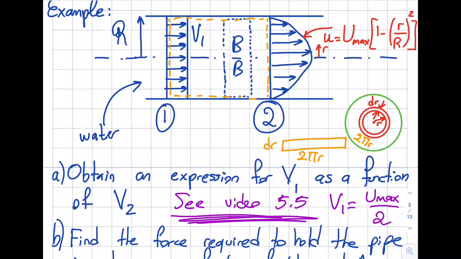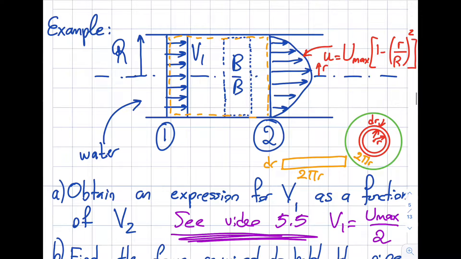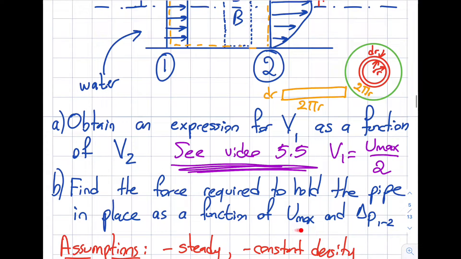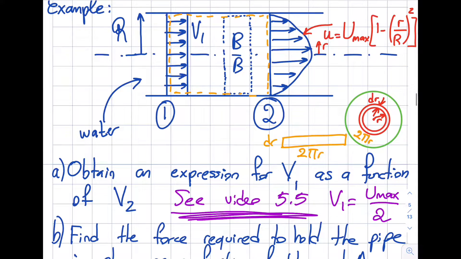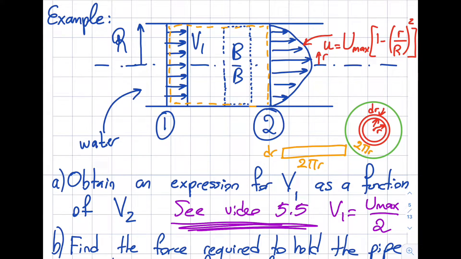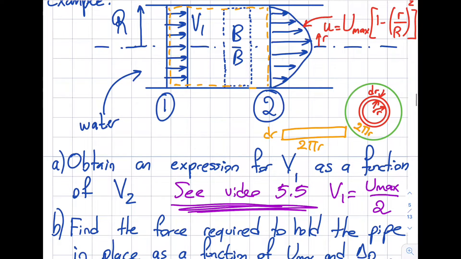The next step is to assess what basic principles I need. Do I need to relate the velocities? Yes — I need conservation of mass because there's a v1 and a u_max and I don't even have v1 given — that's the hint. And I need conservation of momentum — that is the only equation that gives me force information. Conservation of mass doesn't have force; conservation of energy doesn't have force either.